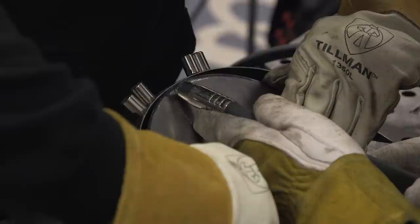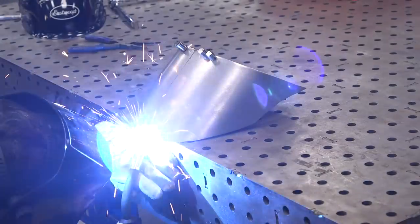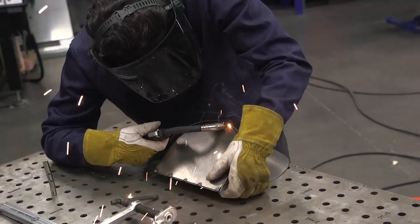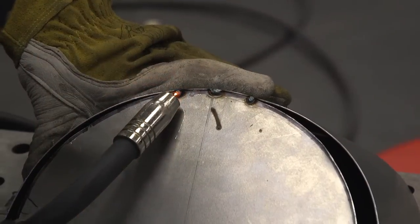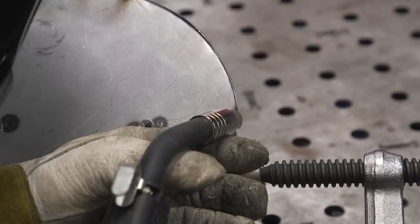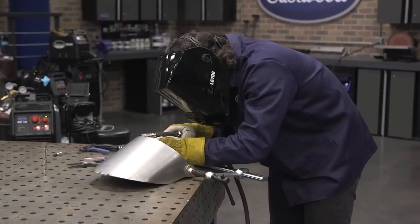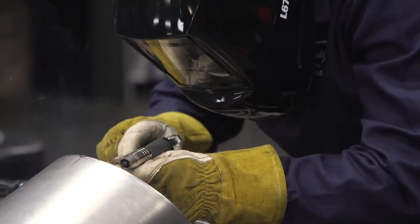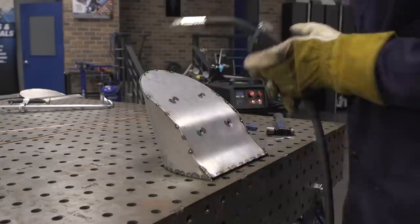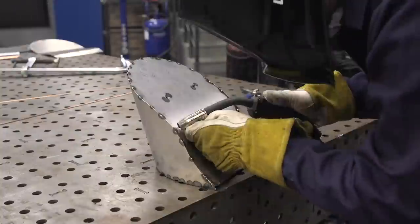Welding on the actual covering for the cowl and completing this piece was a hell of a job. It didn't want to line up perfectly because even though we have the same radius cut, one is at one angle and the other radius is at a different angle entirely, so the covering sort of flares out as you go back. We just rolled with what we had, stretched it out, and tacked it in place as we went — it ended up being really nice. Same technique I always use: hold it in place, tack it, let it cool down, do another tack, let it cool down, and stitch my way through the weld.